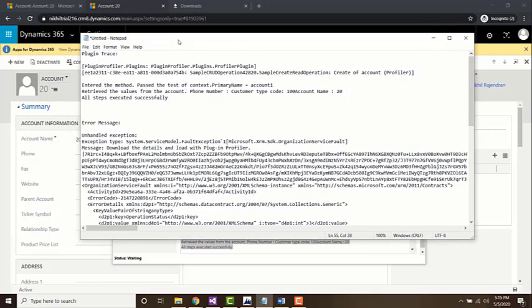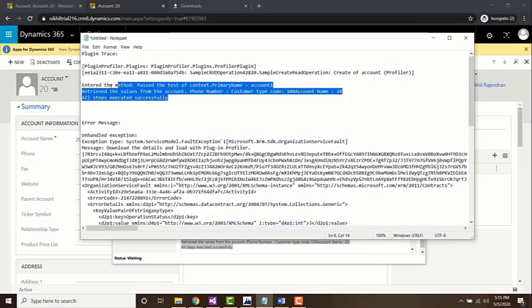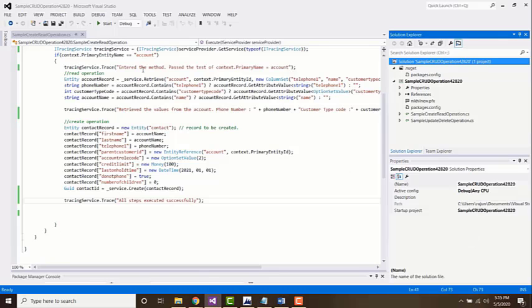In my case, over here is where I have all the trace statements written. These are the trace statements which were written in our code: enter the method, retrieve the values from the account, all steps executed successfully, etc.